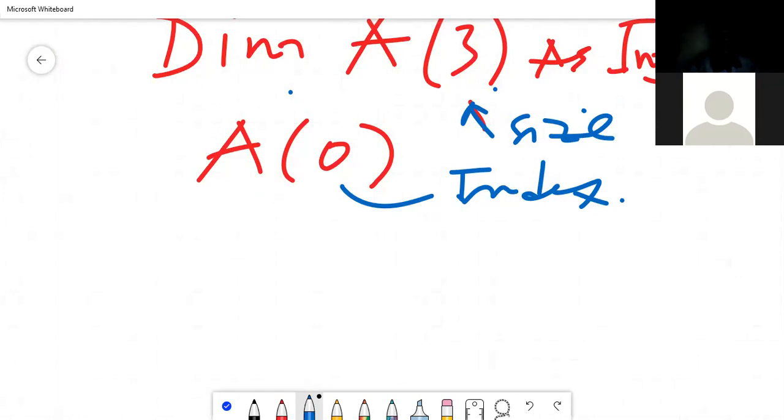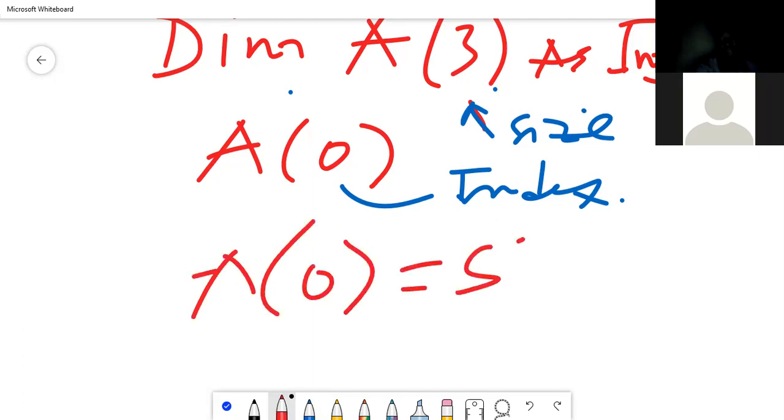So that is the whole idea of dimensioning or declaring array variables. The size is very important. The index is used to retrieve the value. So in this case, we haven't set any value. So we can actually, this is how you do it. I am actually setting a value of 5 to the 0 index. So this is how Visual Basic does indexing. And what's an index? An index allows you to arrange things and to order things. So they are also unique, like your index number.